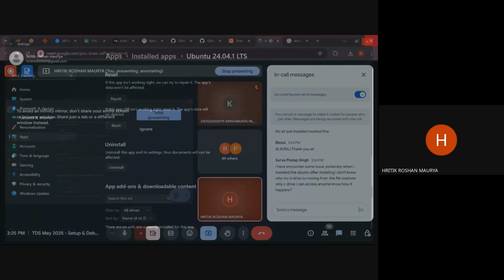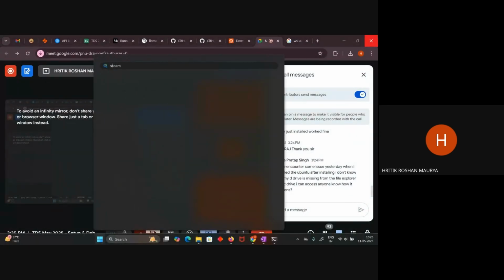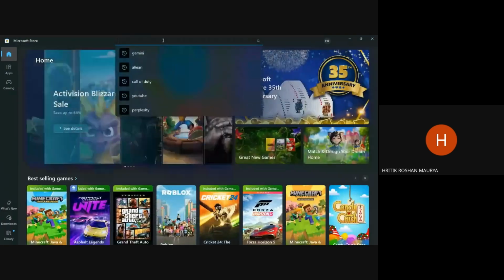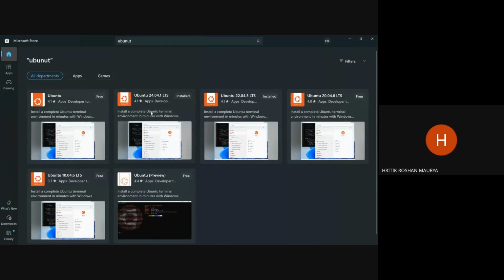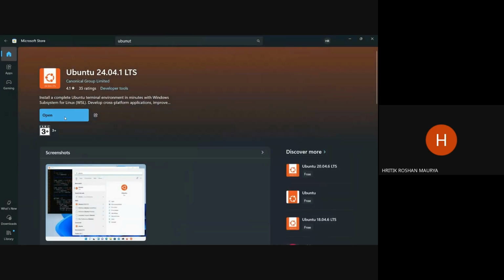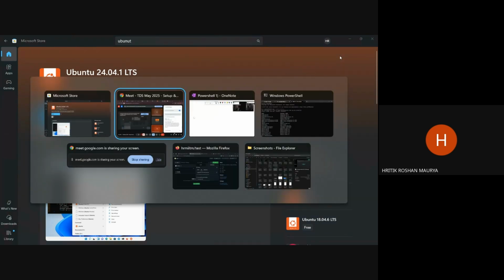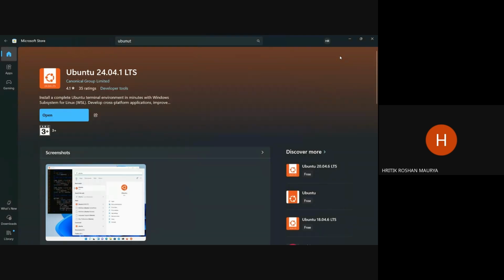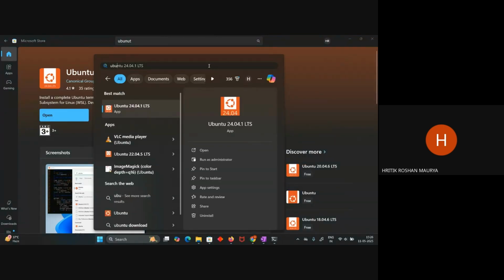After uninstalling it, you need to search for the Microsoft Store, and here directly search for Ubuntu. You will get all the versions. If you click install, after that there is nothing you have to do. After installation is completed, just search for Ubuntu. It will come here.